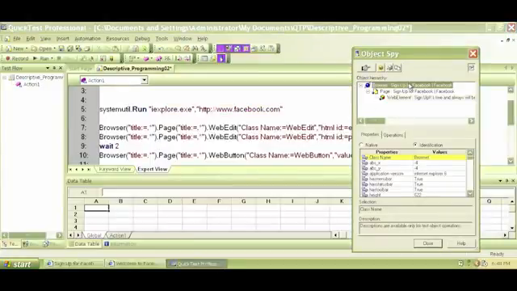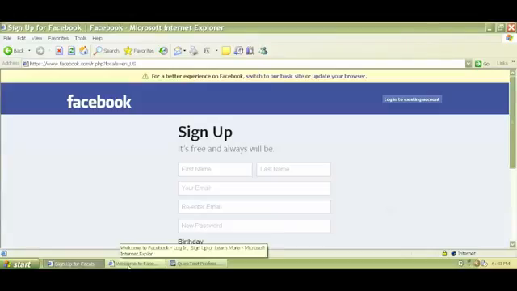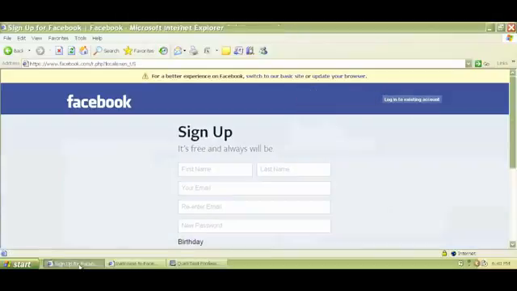So I click anywhere, and let me click on the browser. Let's check the title. Scroll down, and we see that the title of this browser is different. The title is not Welcome to Facebook anymore. It is Sign Up for Facebook. That is the difference between this browser and that browser. This is how I can tell QTP to concentrate on this browser, not this one.